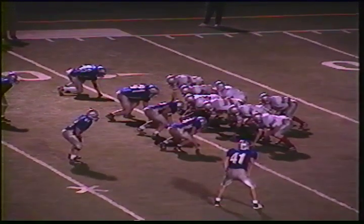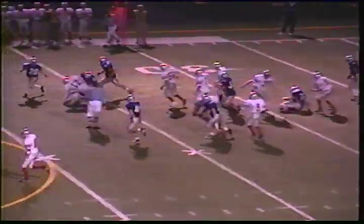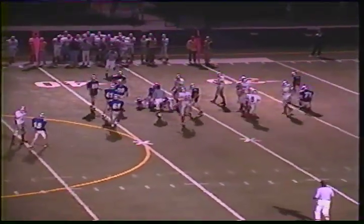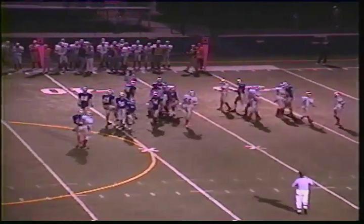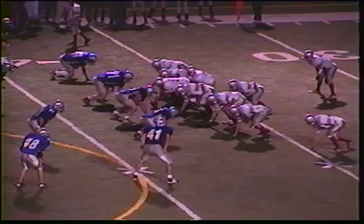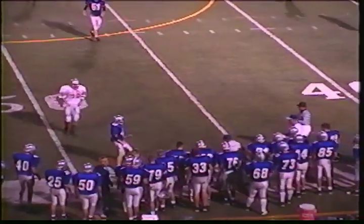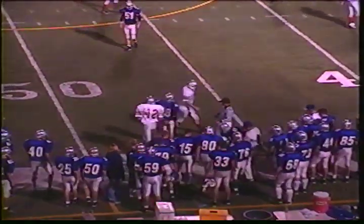2 backs this time, under center. Sanchez, handoff. Coons finding some room to run, gets across the 35 to the 37-7. Calvert leading. At least a share of the MAL title at stake here for the Senecas. Rolling out, Sanchez rolls, throws, it is caught at the 45, 46-yard line and rolled out of bounds.